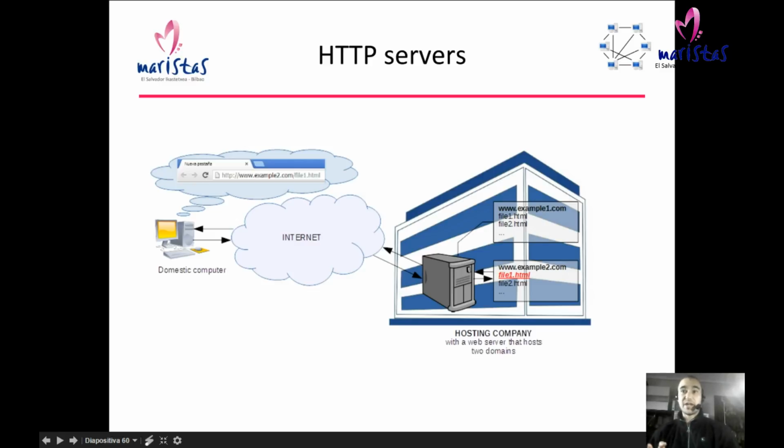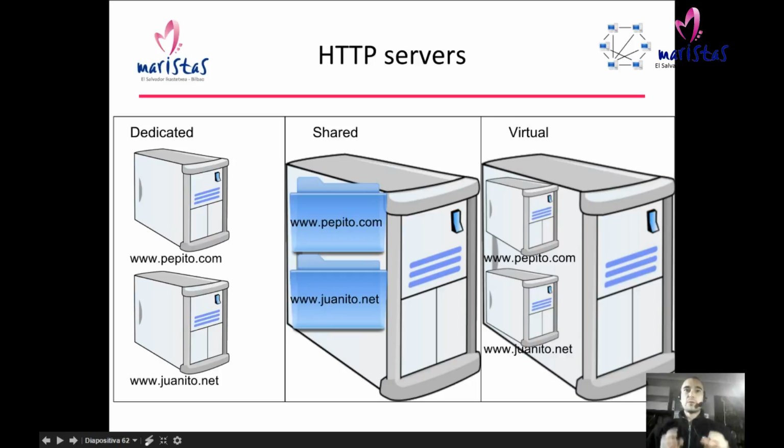And this conversation is going to be carried out using the HTTP protocol, which is the protocol used to request and receive web pages. If we want to create a website, after hiring our domain, we will usually hire a server from a kind of company called a web host. And we are going to configure that computer to link our domain with a folder inside it. After that, we will create the pages that comprise our website, that is our files, and we are going to store them in that folder.